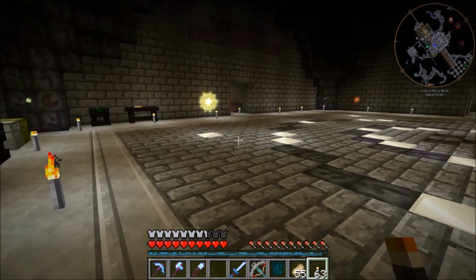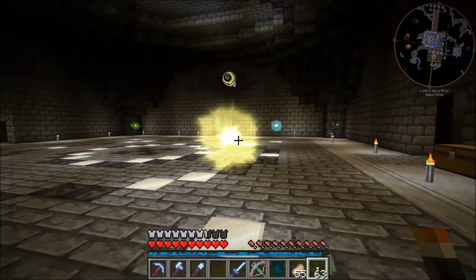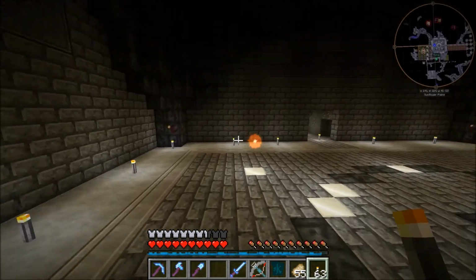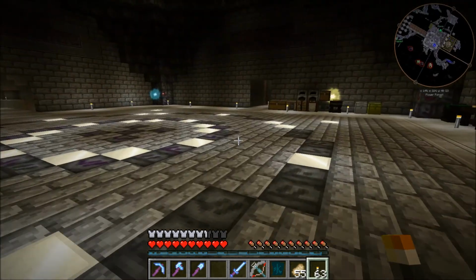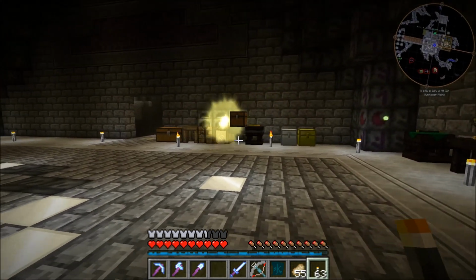So you can see I've got some nodes, and going for one of each of the primal elements. The fire is the only one I don't really have a good one of yet. Only got 50, so it's not quite as glowy as the other ones. And that's a weird effect.